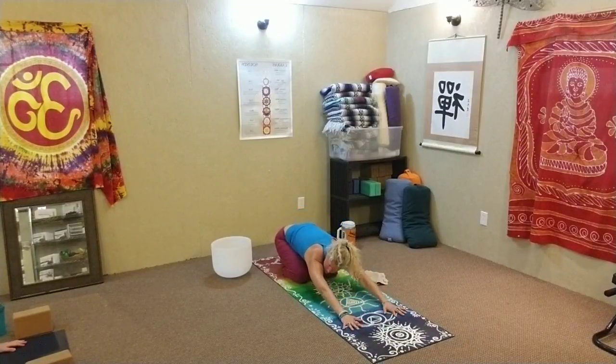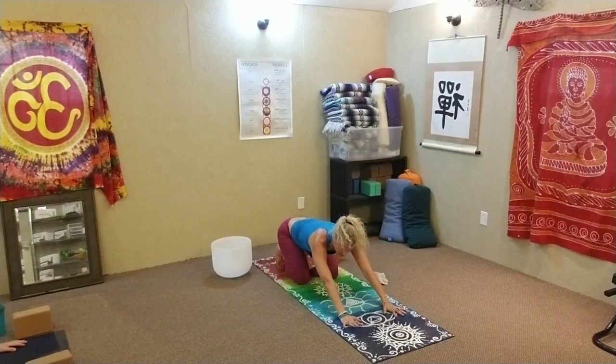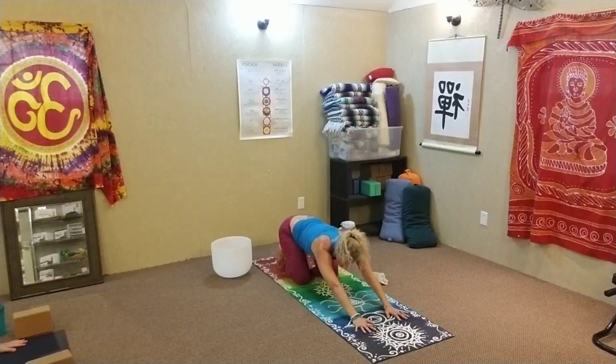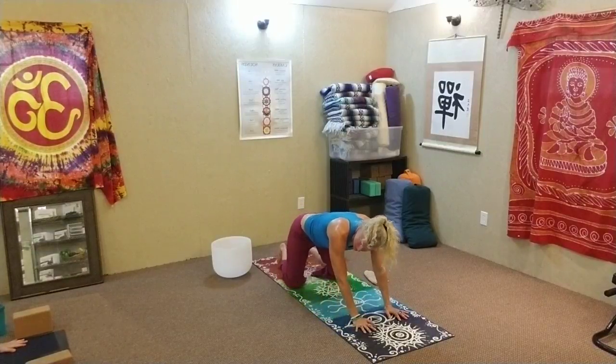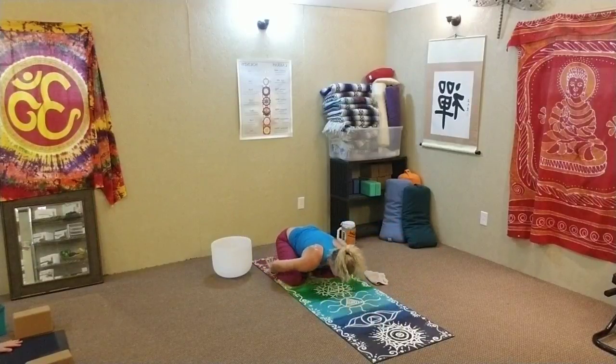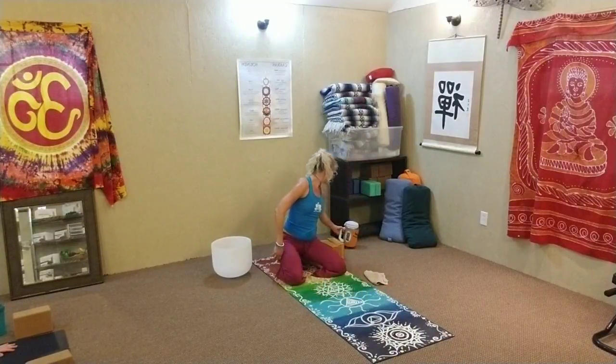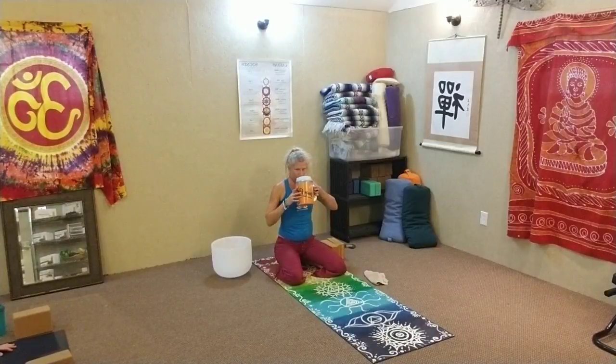And finding either the arms reaching forward. You can find your active child's pose with your toes tucking under, hands reaching forward, elbows off the ground. Or you can find your wide knee child's pose. Toes to touch. Arms can even reach around the body and let your head rest. Breathe here. In and out the nose. Take a moment to grab a drink.